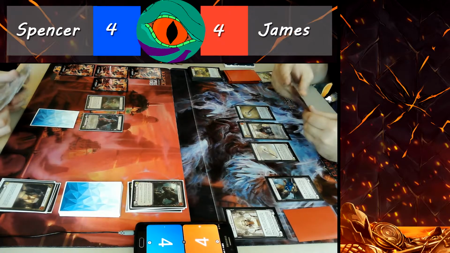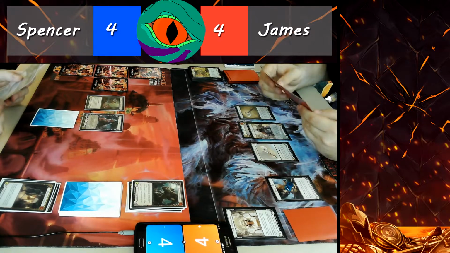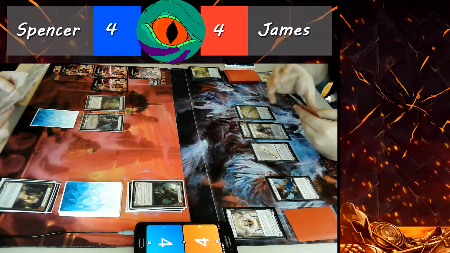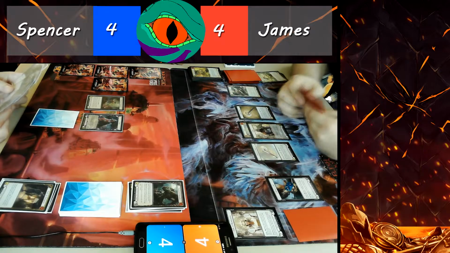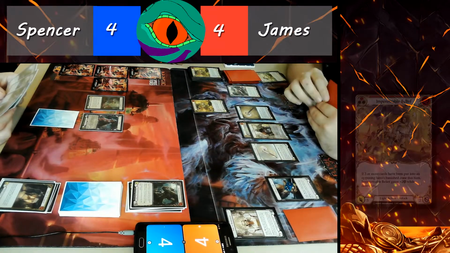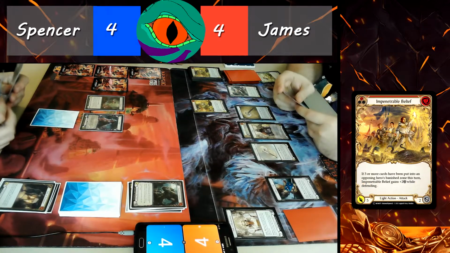Also, that's an attack reaction, so you have to declare an attack first. You're right. But now I know I have that. Oh, well. It doesn't really matter because I'm going to use it anyways. I'm going to pitch Bolt of Courage to play an Impenetrable Belief. Swinging for 5. Oh, then that doesn't work.